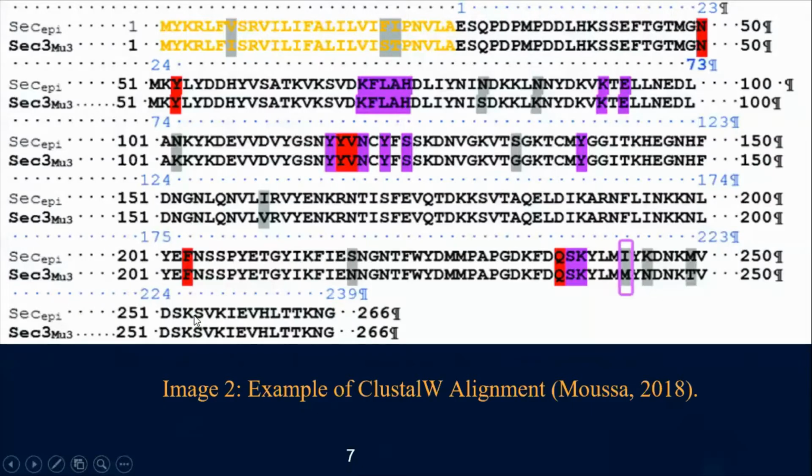Moving on, I have an image here showing exactly an example of Clustal W alignment. And in this specific example, this is a Clustal W alignment of an amino acid sequence between S. epidermidis and S. aureus. And here we can see that these sequences that have this in front of it are the S. epidermidis, and this one is S. aureus.